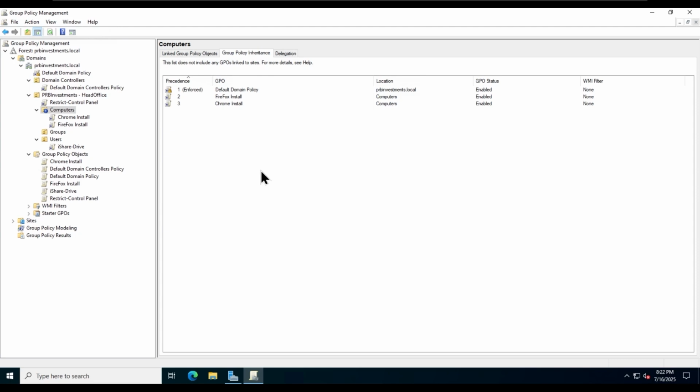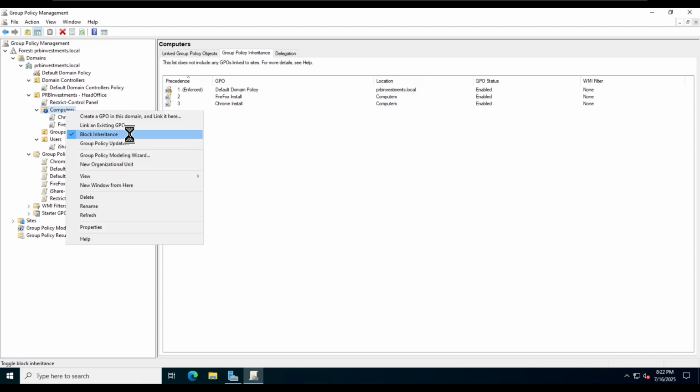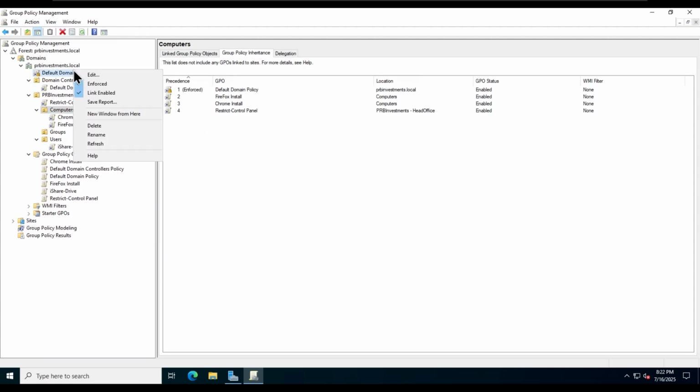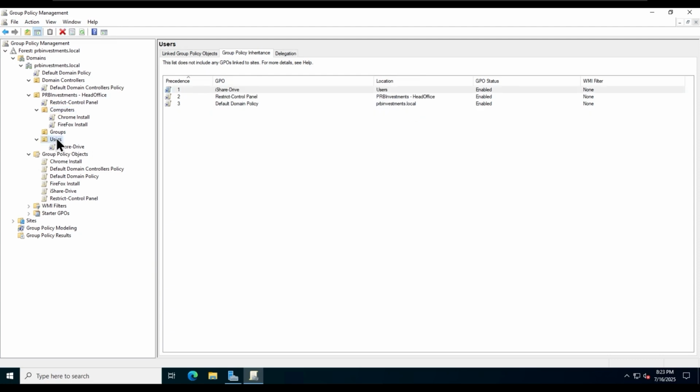Now, so far the GPOs that we've been applying are what we will refer to as native settings, meaning these settings come with our group policy management and they do a great job of managing our Windows-based computers in a domain. However, you can also extend the capabilities of group policies with ADMX files. For example, we want to restrict certain settings on Google Chrome. So Bruce Clark would like us to block Facebook.com and Instagram.com and also set copilot.microsoft as our default webpage.